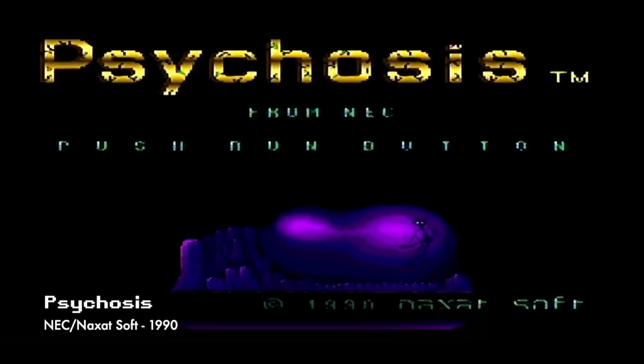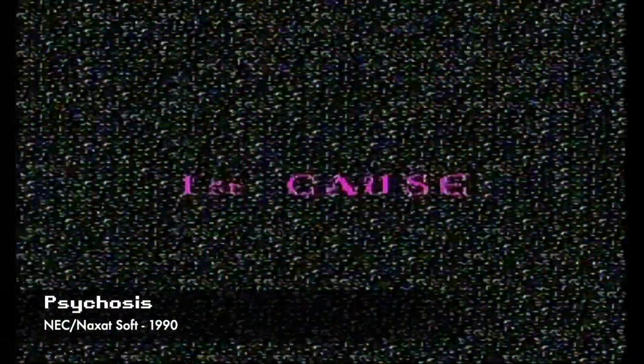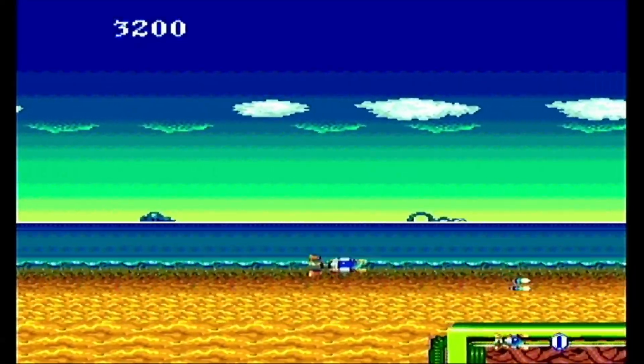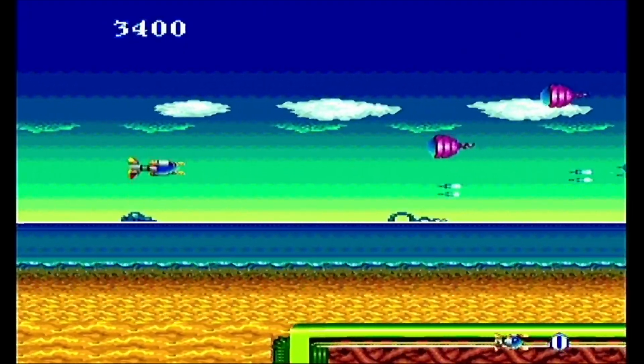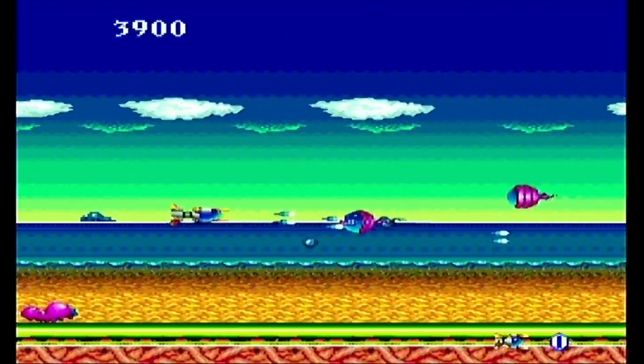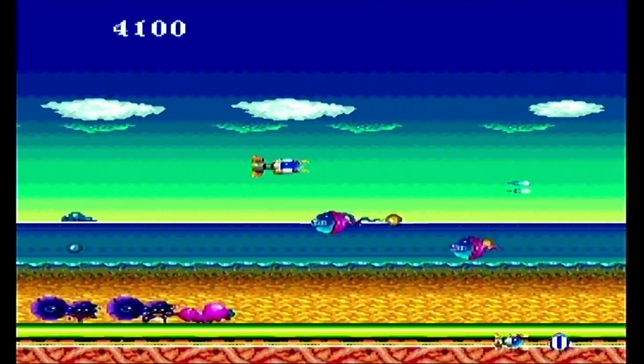Psychosis, known as Paranoia in Japan, is a side-scrolling shooter game for the Turbografx 16. It was released in 1990 by Naxatsoft, which also released the games Alien Crush and Devil's Crush. When it was released, it was praised for its colorful graphics and original backstory, which is probably the most unique feature of this game.